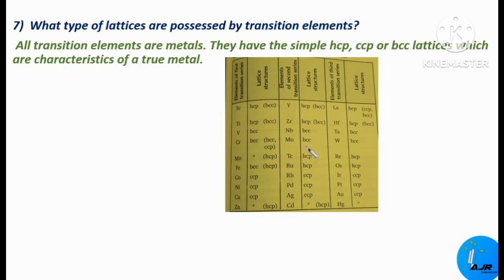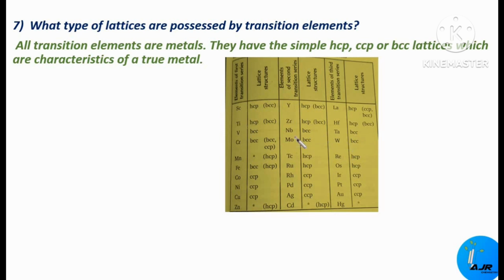Actually, the metallic character of these transition elements may be attributed to the lower ionization energies and the presence of several vacant orbitals in their outermost shell. These transition metals have vacant orbitals in their outermost shell. These vacant orbitals favor the formation of metallic bonds in them. This is why the transition elements exhibit metallic character.